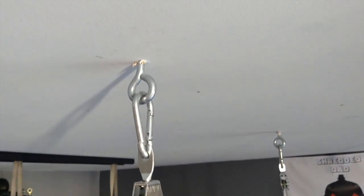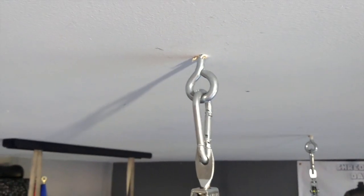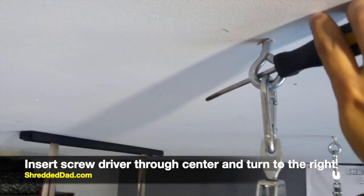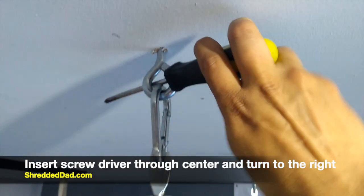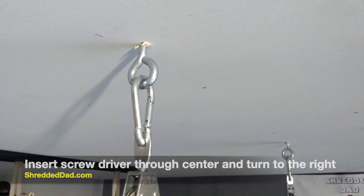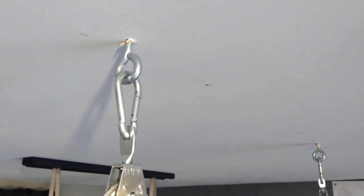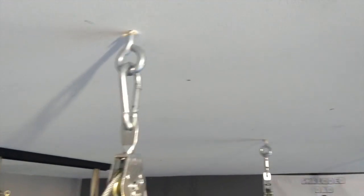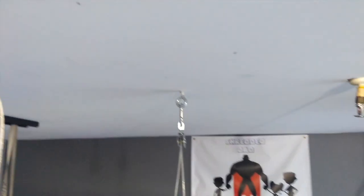Now you want to make sure these eye lag screws are on there securely. So one thing you can do to make sure they're really tight is insert a screwdriver through the center of the eye lag screw and then turn it as hard as you can to your right to make sure that it's on there tightly. That's going to help you get more leverage by inserting that screwdriver in there, and just twist it as far as you can. Make sure it's on there tightly so that you are suspended securely. And that is that whole setup.